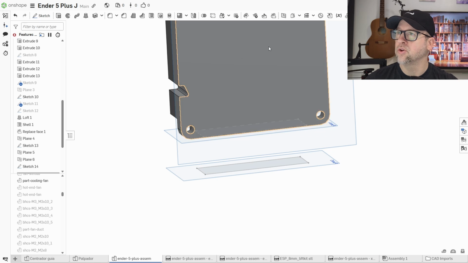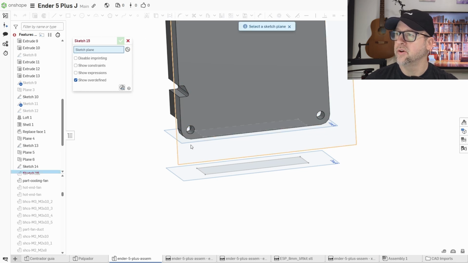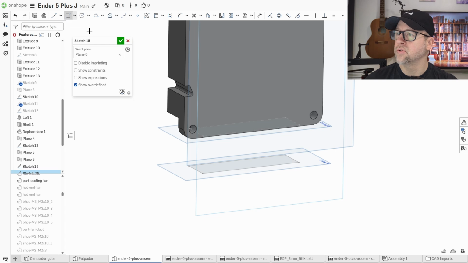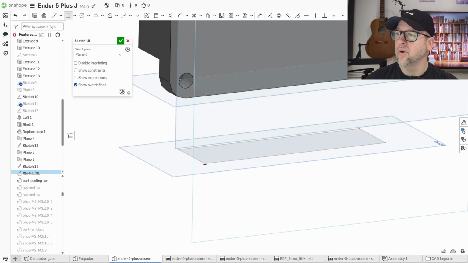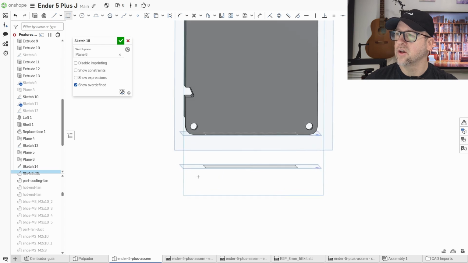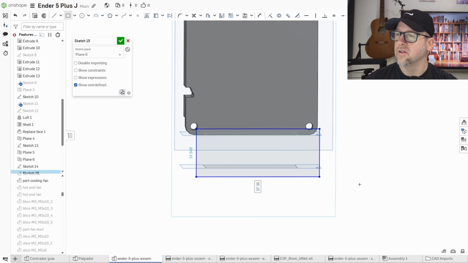So let me create a sketch on this one right here. So sketch, and now we're in sketch. Now we'll just create a rectangle, and we're going to choose, you see, it won't let me choose that point right now, but what I can do is I can kind of get it close. Okay, and there we go.